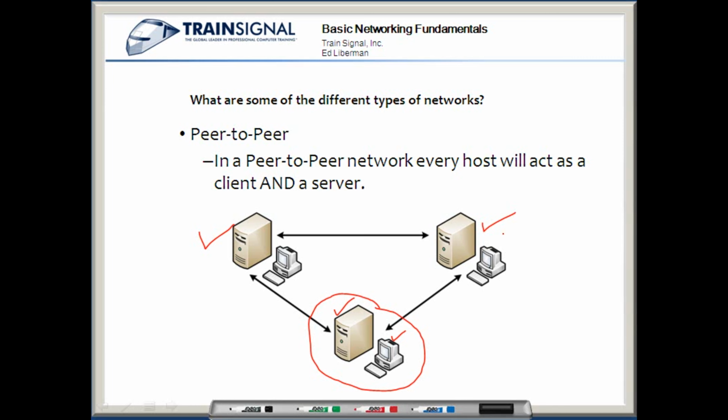It has always been said in all the years that I've been teaching this stuff that a peer-to-peer network really should be a network of 10 computers or less, because the idea is once you get over 10 computers, there's just no way to have each one administrated separately. Well, the reality is that you don't even find too many 8, 9, or 10 computer peer-to-peer networks. Matter of fact, very often you don't even see 3 computer peer-to-peer networks.